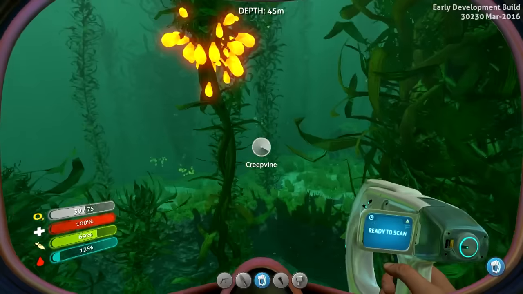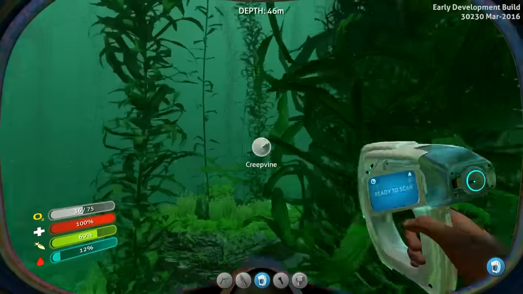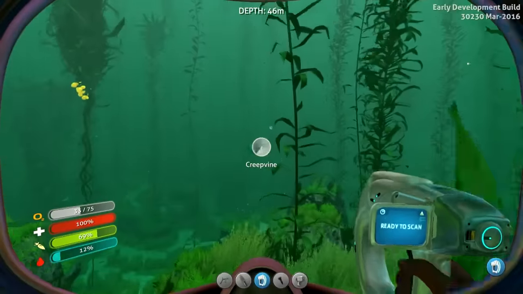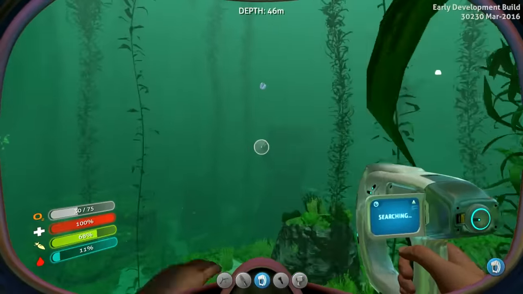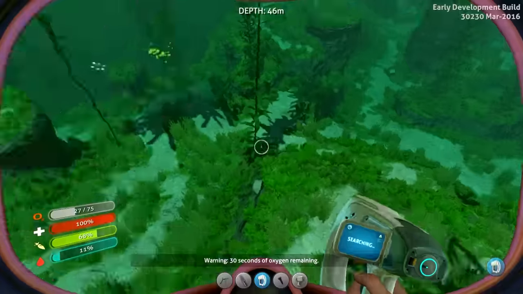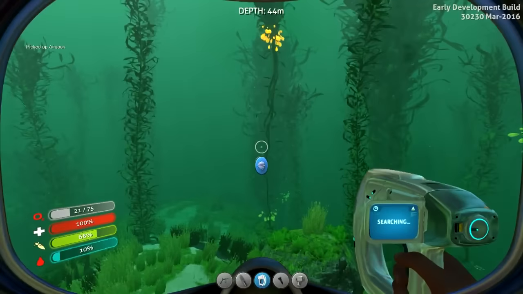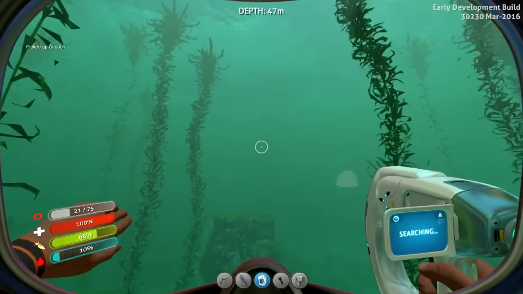Right, we need air sacs. Where are the air sacs? We need some. We've got 12% on the water. This is not good, guys. Ah, there's an air sac. Quick. Hello, Mr. Air Sac. Please, will you get in my belly? Warning, 30 seconds of oxygen remaining. Come here, Mr. Air Sac. Thank you.